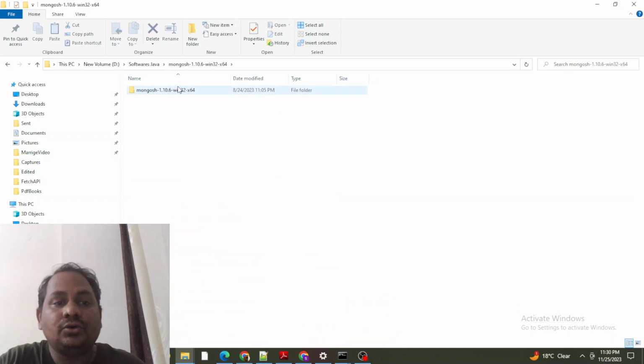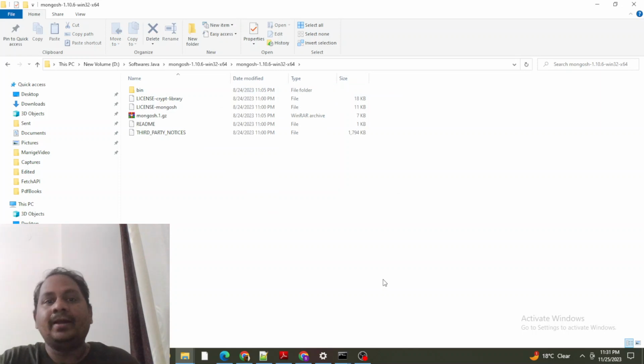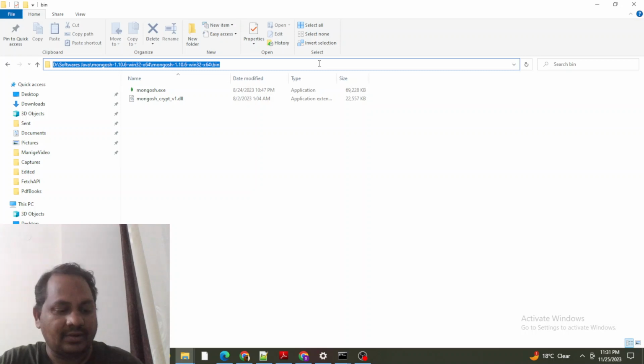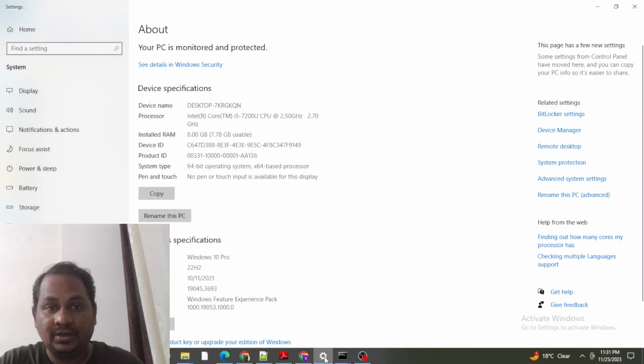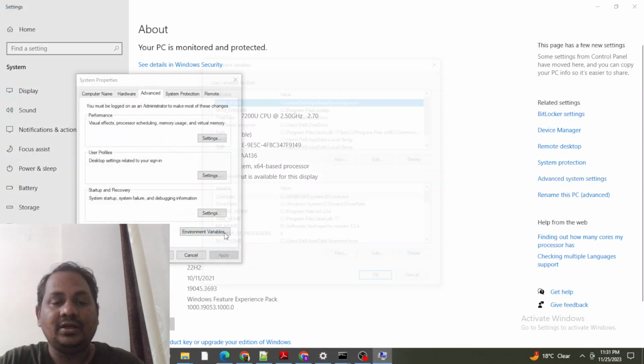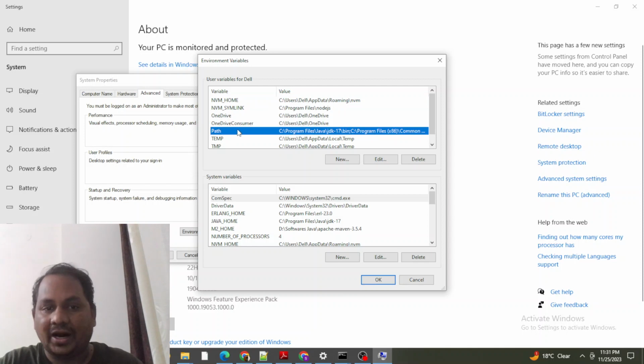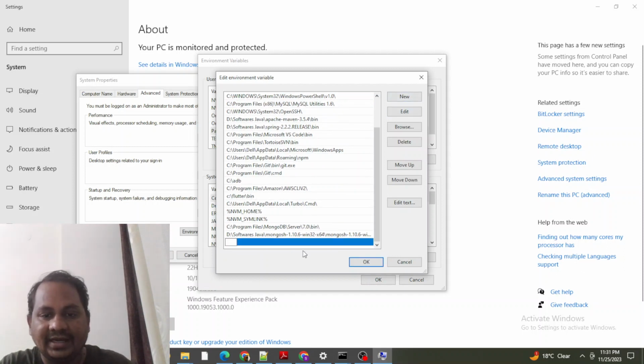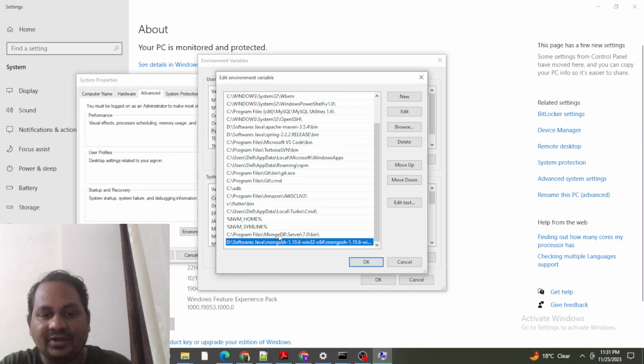What you can do is take this path till the bin, go to the environment variables, in the advanced system settings, and add it there in the Path variable: edit, click New, and add it here. You can see I already have done this, so I'm not doing it again.